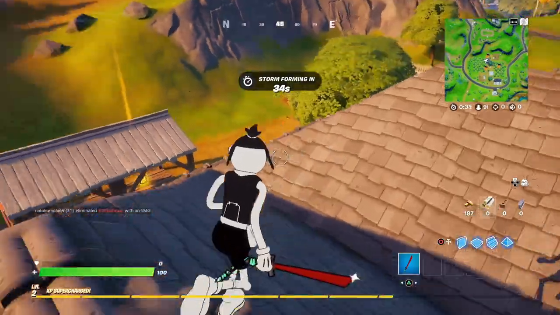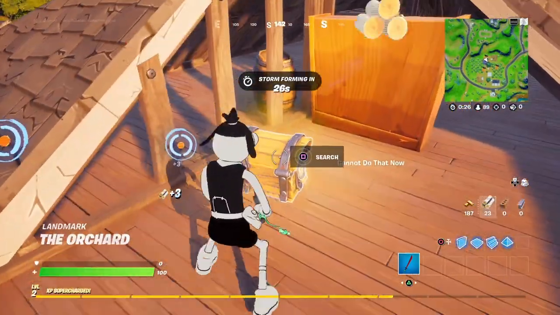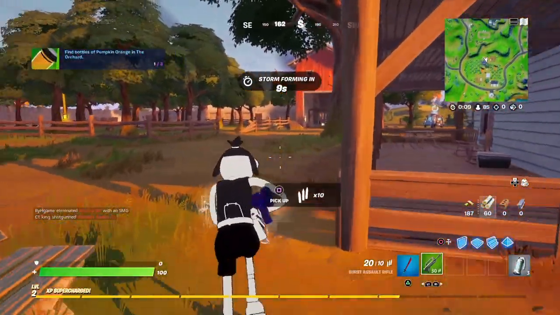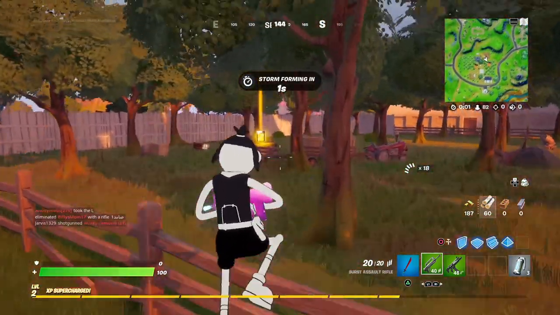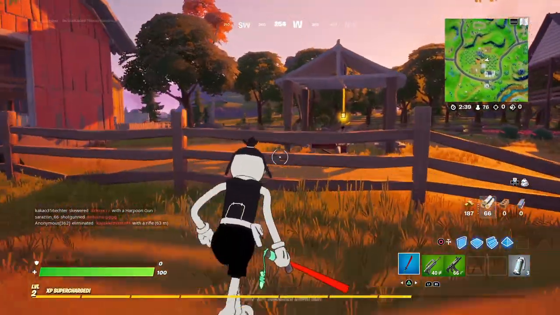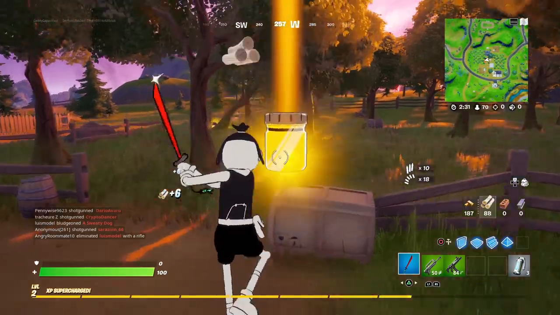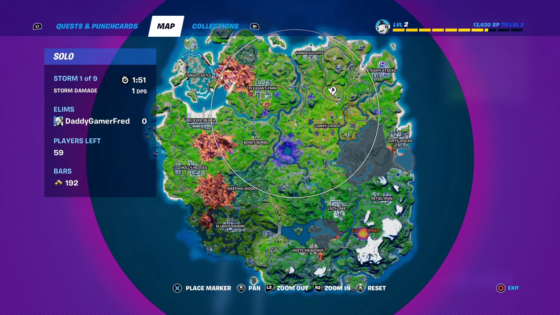Is this inside the house? Maybe inside. Oh no, it's outside right there. So let's get this chest first. Oh, the first one here. And second one outside here on like this wheelbarrow. And then the third one again on another wheelbarrow. Glad they're outside and not like in a house. I feel like that makes them easier to grab. So the next one we're gonna head to is at Corny next to the little lake.